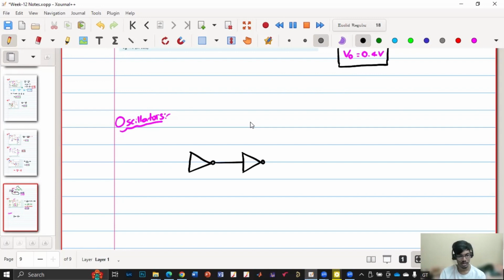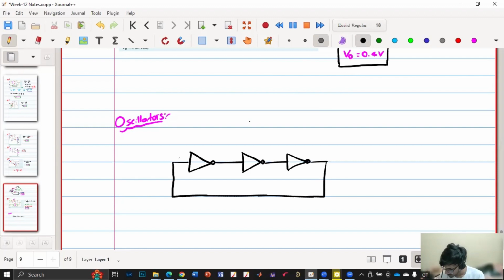Because of that, the output will become more and more, and it will get saturated at V naught, and again because of the circuit, it will come back. So it will be oscillating between plus VCC and minus VCC, and once it gets started, it will keep on oscillating. But there has to be some trigger point, then it will get started. Same with the digital oscillators. It is just back-to-back inverters, 1 0 1 0. I think it should be an even number.